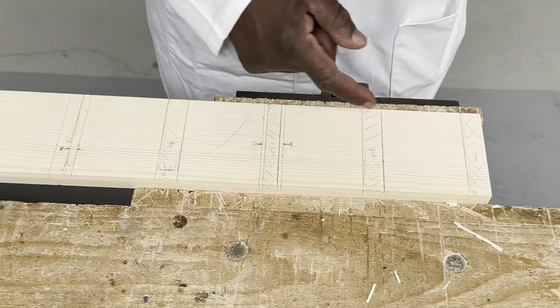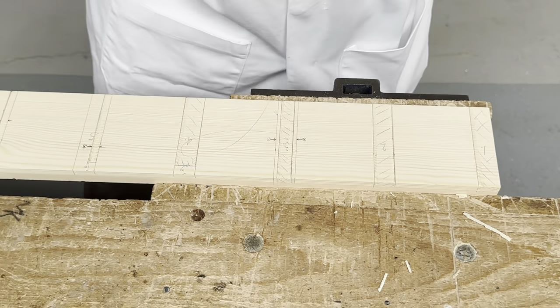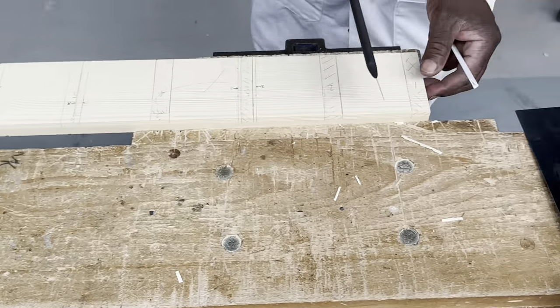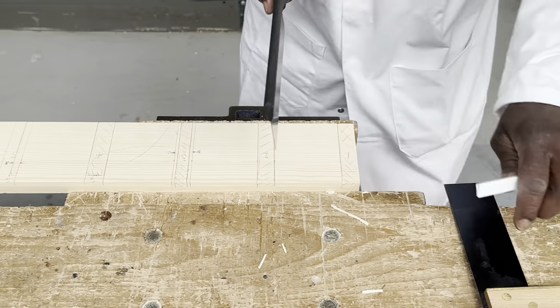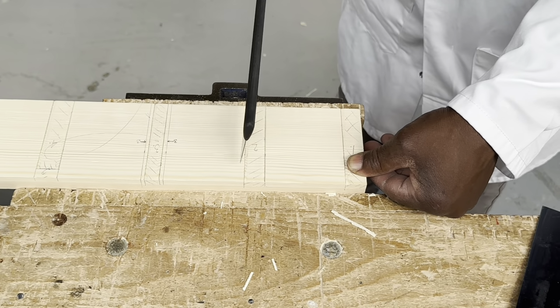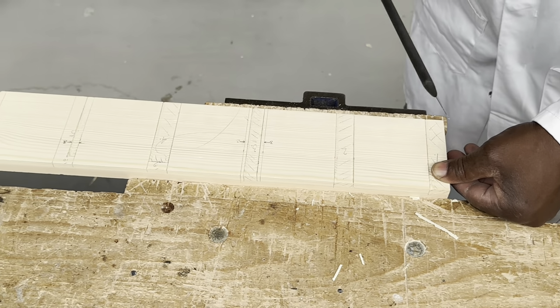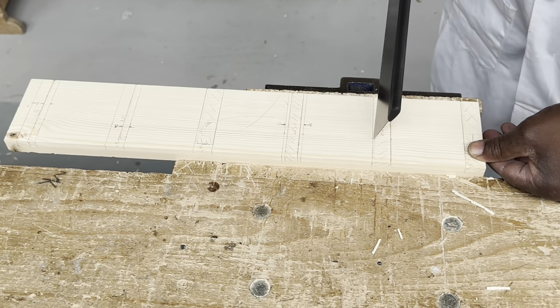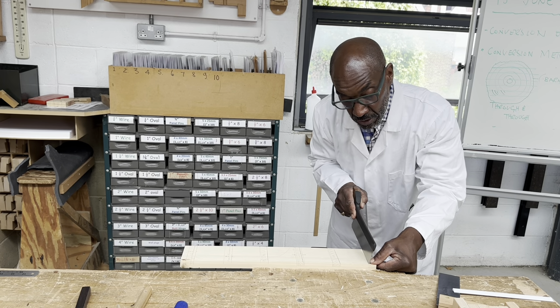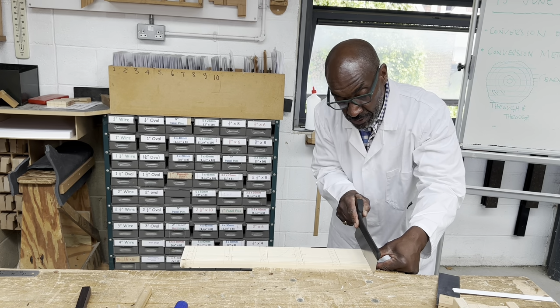Now I've copied all the channeling ready so that I can start sawing. The trenching is for my saw to have a nice guide as I'm doing each and every one of these different housings. That's why I've done that. Okay, so now I'm just going to start the process of cutting each and every one of these housings.